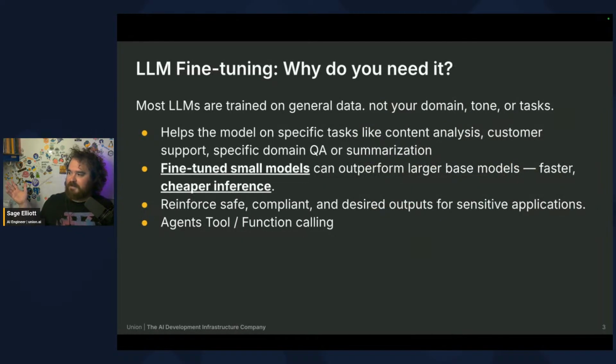You probably already know this, LLM fine-tuning. Why do you need it? Most LLMs are trained on general data, not your specific domain or task. And it's a little bit different. So I just copied the slide over from a fine-tuning workshop I did with LoRA and QLoRA. The BERT model, which we're going to use today, is actually very small, where we don't need to use LoRA or QLoRA. It's basically overkill for this type of model. But you want to fine-tune a model for your specific task.